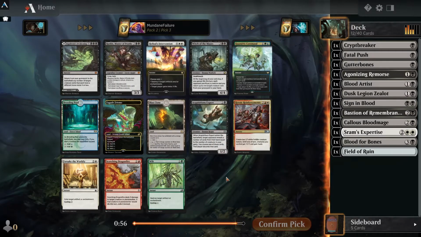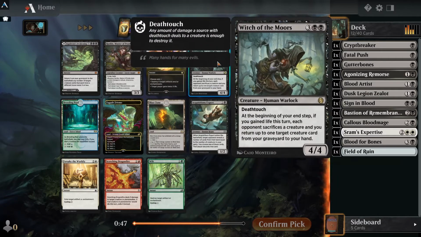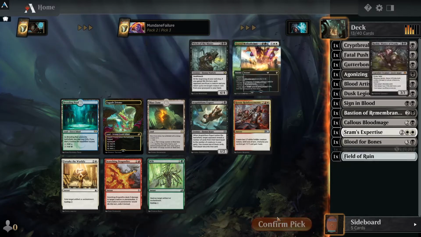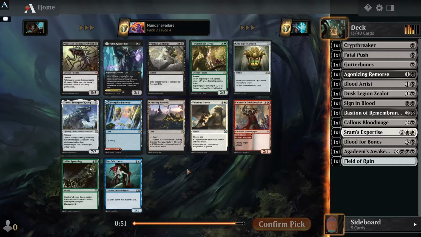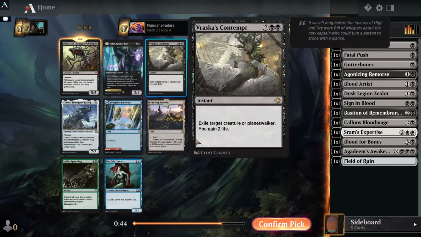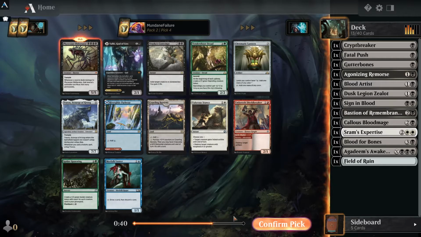Here we have Rankle, which is pretty good. We have Agadeem's Awakening, which can rebuy a lot of our creatures. Witch of the Moors is very good if you can trigger the life gain every turn. I think we'll just take the Agadeem's Awakening. It doubles as a land anyways. Phyrexian Obliterator is probably the most powerful mono black card in the cube. Vraska's Contempt also very good, and Valki would be fine on the wheel.